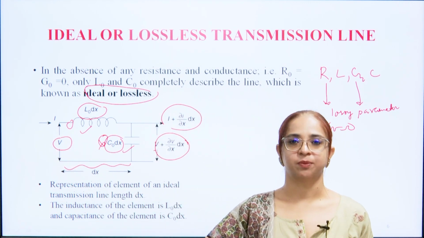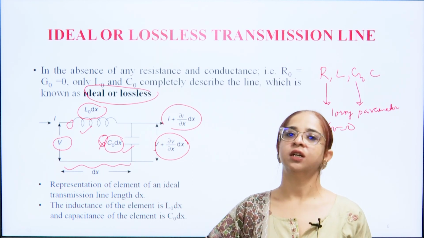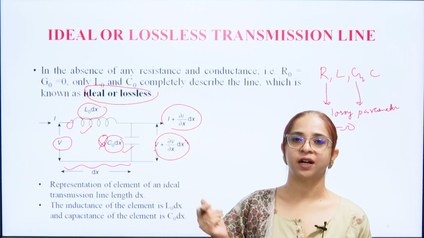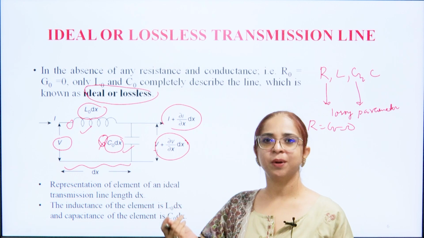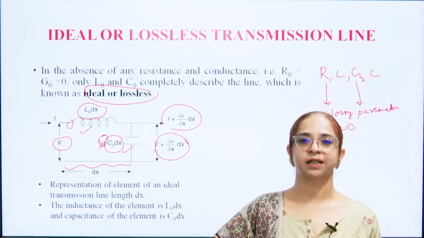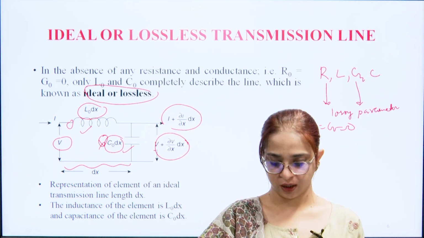changing with respect to delta x. Since it is a rate of change, that is why we have written rate of change of current with partial differentiation with respect to delta x. Similar goes with the voltage, partial differentiation with respect to delta x again. And delta x is a distance which we have already travelled in the transmission line.